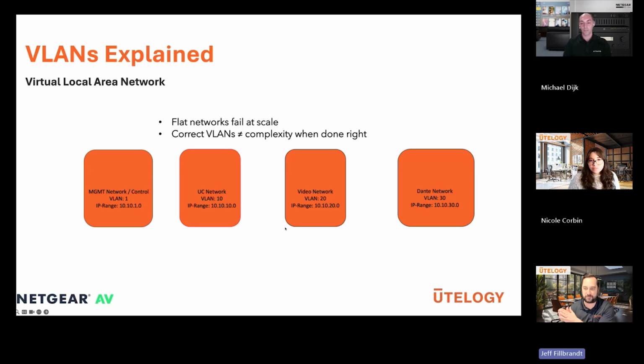If not implemented properly, though, and I'm trying to say this in the most generic terms that I possibly can, multicast traffic is, for all intents and purposes, really broadcast traffic, right? So if you don't have your IGMP snooping and querying set up, what that means to somebody who's not familiar with VLANs and is not familiar with multicast traffic is, if you have a multicast audio or video device on your network and it hasn't been implemented properly, it is going to, what they call, flood that entire network that it's a part of. And so it's just going to broadcast out, it's going to flood a bunch of traffic.